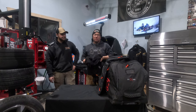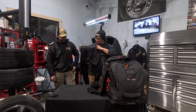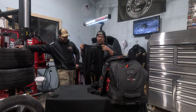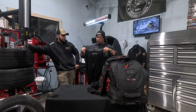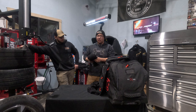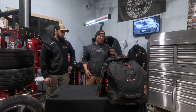These are the FXR base layers with 20% merino wool — the same ones Alex was talking about earlier. They're just super quality, not too thick, not restrictive, but they just work. They keep you dry and warm enough. Especially if you like to ride actively on the sled, they're nice because they don't make you overheat.